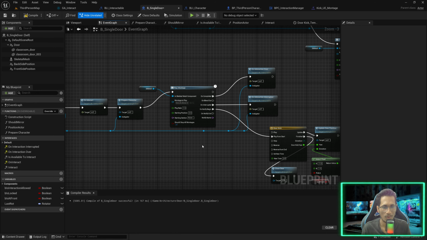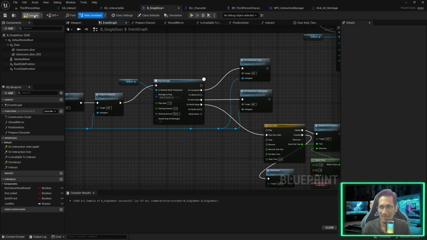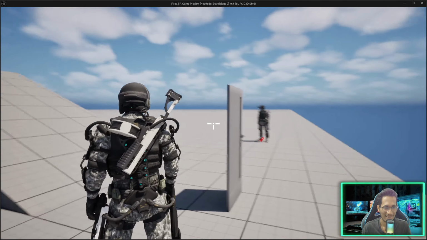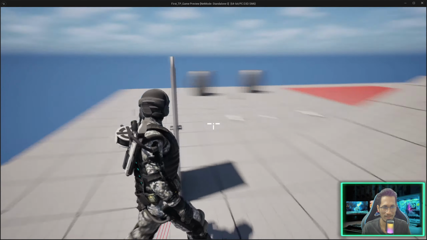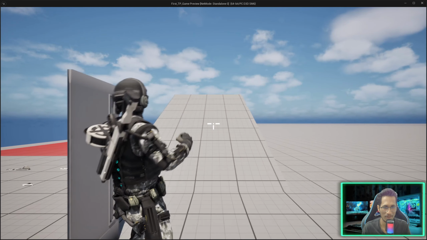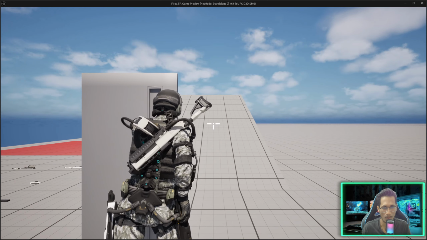Again, you can make this more beautiful. I'm in a rush right now because I'm reaching the time limit. So let's try from this side now. It opens fine. If I try from this side, it opens fine. I'm doing the double tap. If I try single tap, it just tries to open.